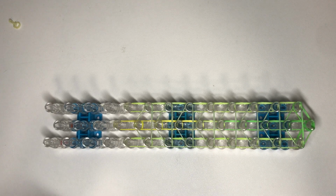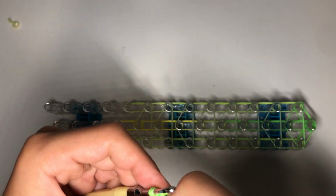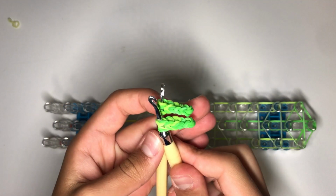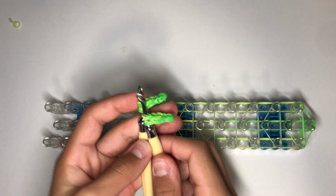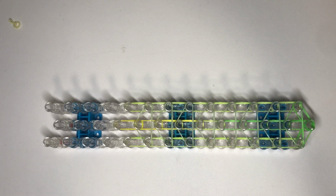I'm just redoing the second one because it didn't work out. Okay, and then a third time. Okay, there's a horn. Go ahead and make another. So you've got 2. Now we're going to make the antennae. They are very easy, don't worry.